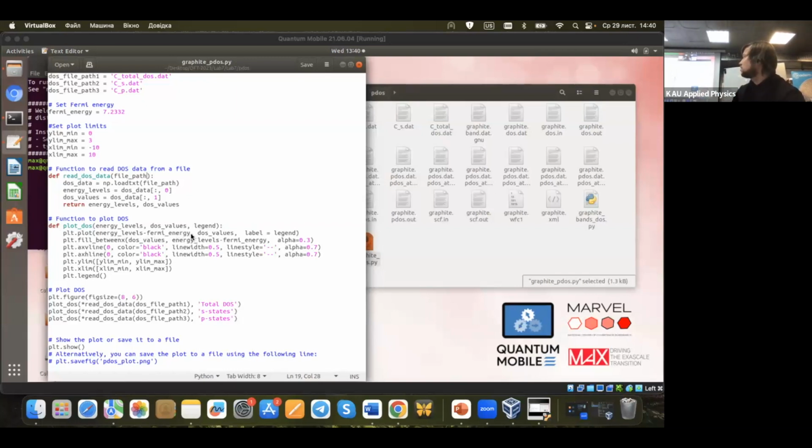I want the Fermi energy to be 0. Those values are just two parameters, plus the legend, like the name, total DOS. And that's all. Fill between x means that I fill with some color the space between x and this line.